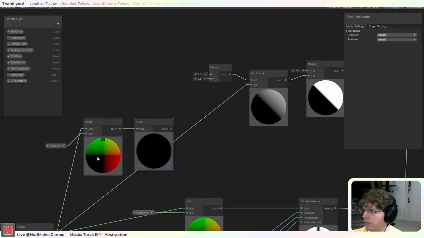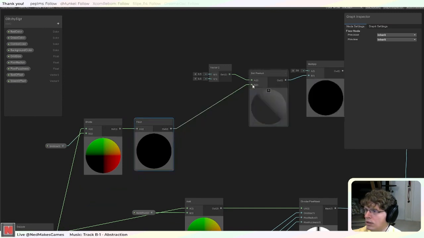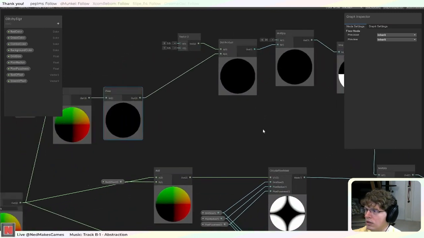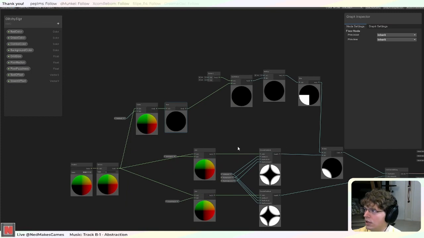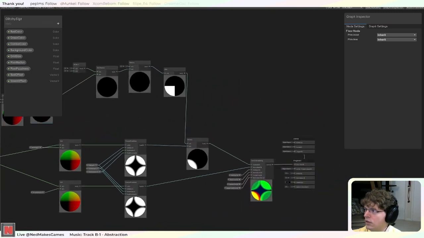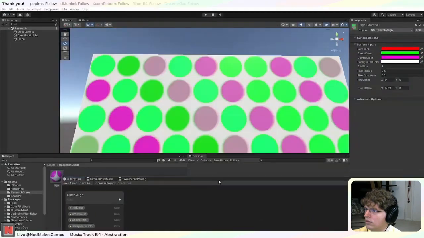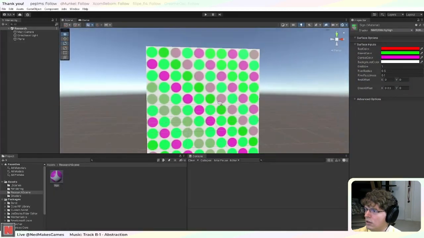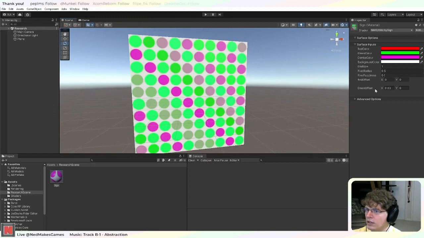Okay, so this will show black because this only ranges from -1 to 1. But I think it should look okay in the actual scene. Okay, I think that did work actually.